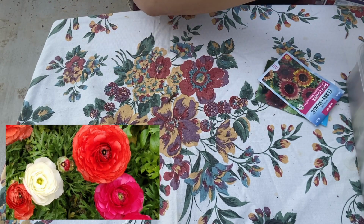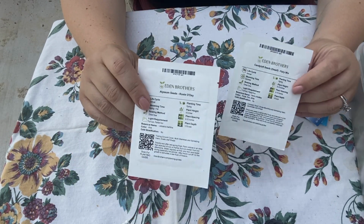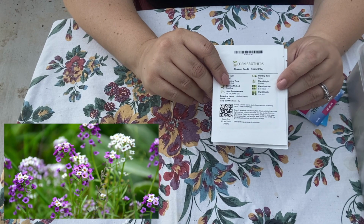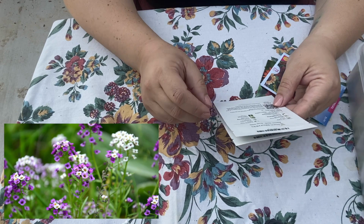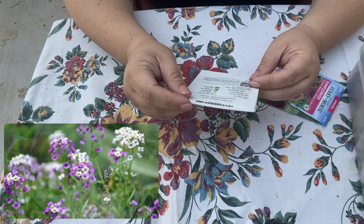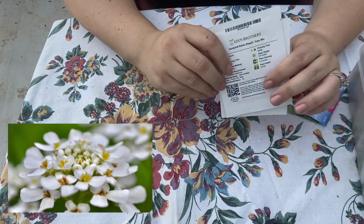Okay, then in here, I have a whole bunch of flowers. Guys, I cannot talk about Eden Brothers enough. They're so fantastic. I got candy tuft seeds. I'm gonna put these out front. And then I got some alyssum, and I think these are the Rosie Dawn. They're gonna be so pretty. The alyssum is like a trailing ground cover, and you plant in the spring after the last frost. And candy tuft is just a dense mounding ground cover as well. So excited for those.